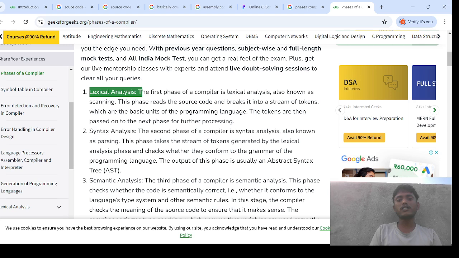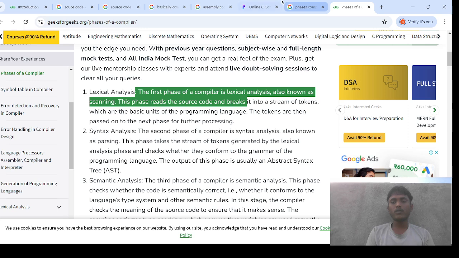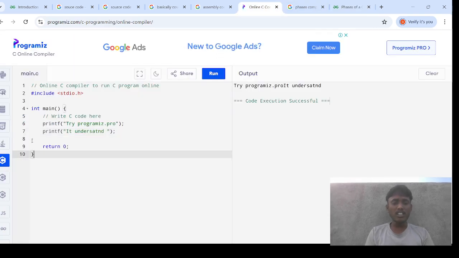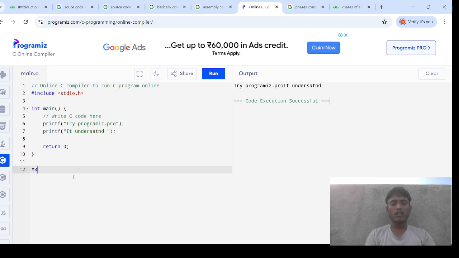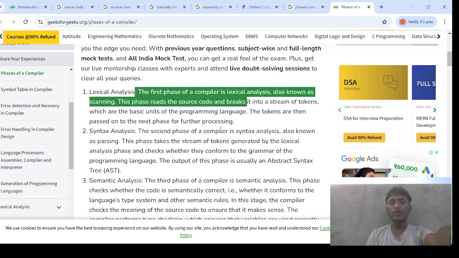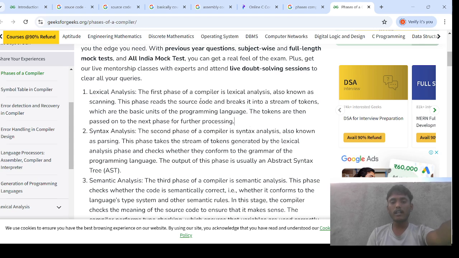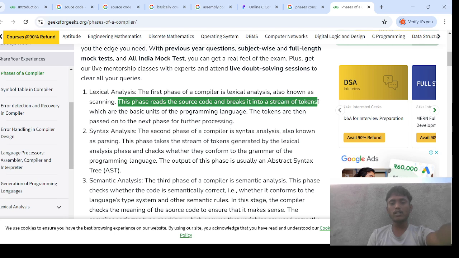Lexical analysis simplifies the source code into tokens. This phase reads the source code and breaks it into a stream of tokens.